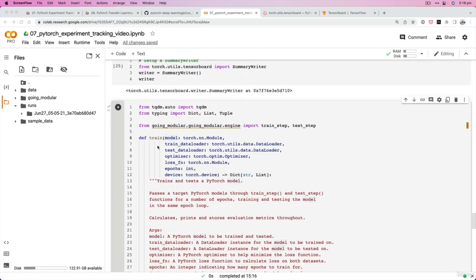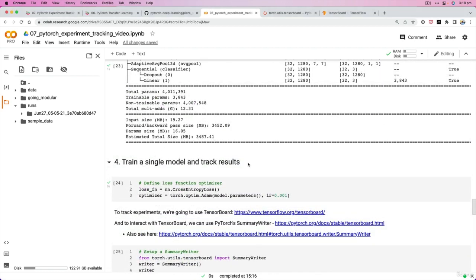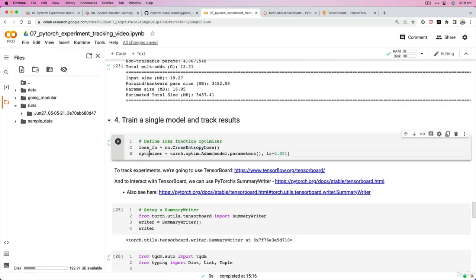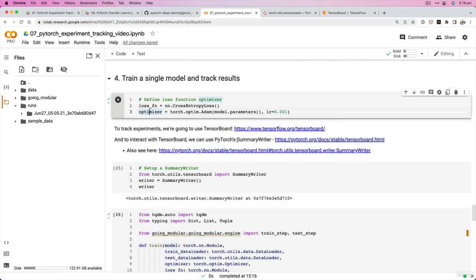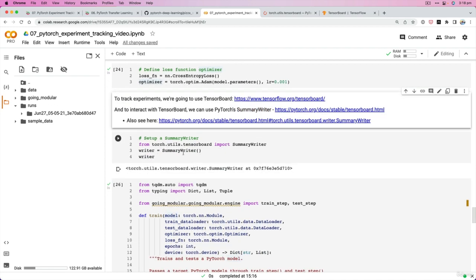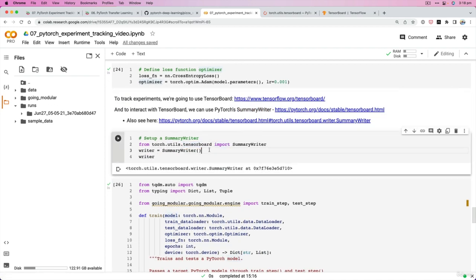In the last video, we set up a bunch of things to prepare for tracking a single model's results. We've got a loss function, we've got an optimizer, we saw what TensorBoard is, and we investigated what PyTorch's SummaryWriter class does. It allows us to interface with TensorBoard, and we saw that when we instantiate a writer, it creates a runs directory over here. By default, it's going to be saving our logs, or whatever we've told the writer to save, to this folder here, which is by default the current date time plus some information about whatever your machine is called. So in our case, this Google Colab instance is called something like this string of numbers here. Yours might be different. It might be your computer name or something else.